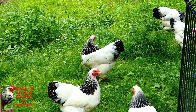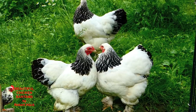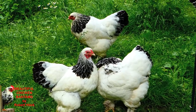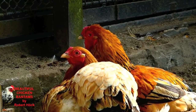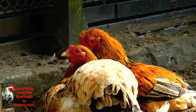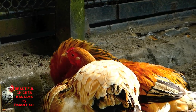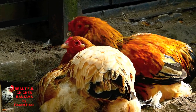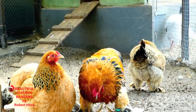The Brahma chicken is among the most popular poultry breeds in many countries of the world. It's named after the Brahmaputra, one of the biggest rivers of Asia, which flows through China, India and Bangladesh. Maybe the ancestors of the breed did come from these countries, but without doubt, the Brahma chicken in its modern appearance and also in its bantam variety has been developed in the USA. So Brahmas are actually a typical American chicken breed.